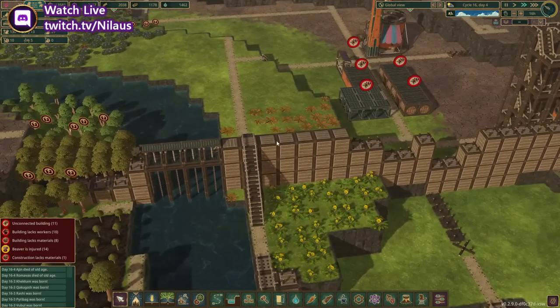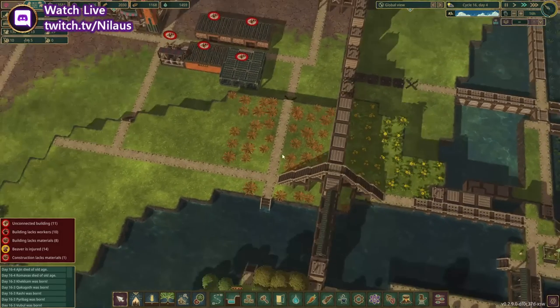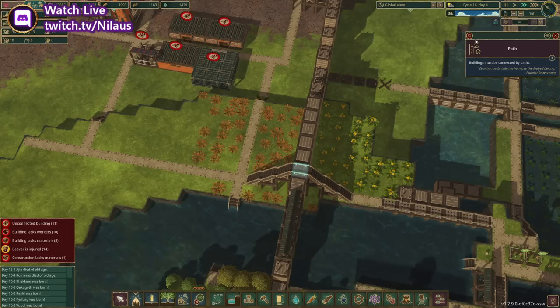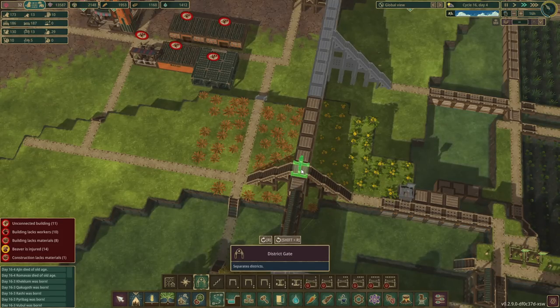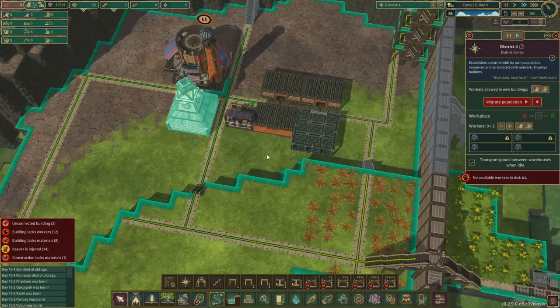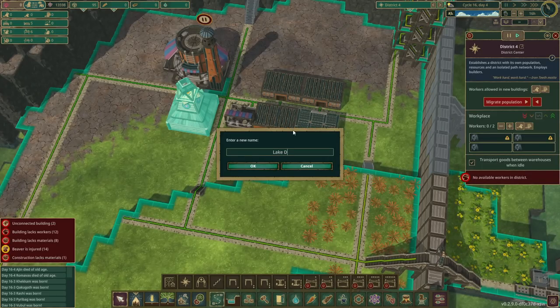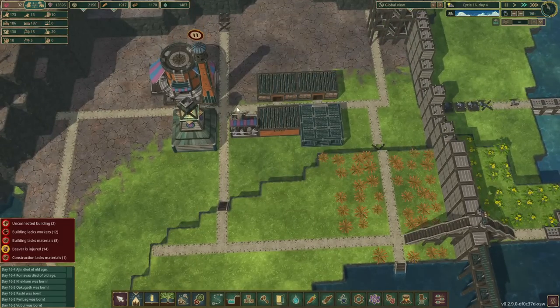It is now time to make it into different districts. I have cut off the lines here. Now we have a single line between the two areas. That's the one. I cut that off. I go in here, make a district gate there. Make a new district here. This district is going to be called the Lake District. Lake District. And this will be because it's going to be in the bottom of a giant lake.